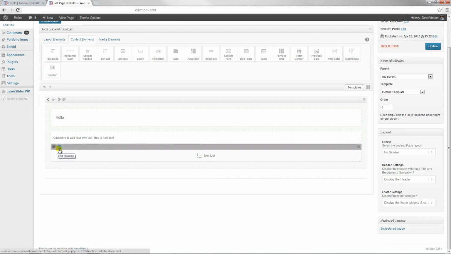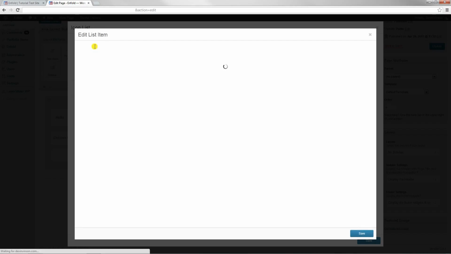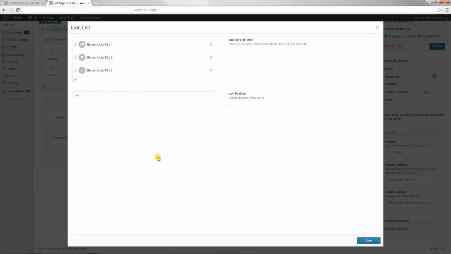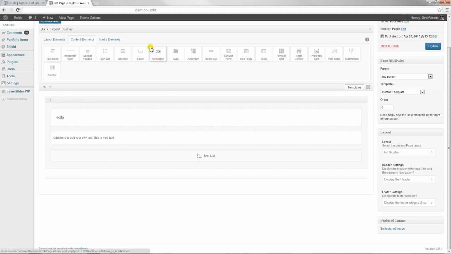Click to edit. And here we can have our own little icons, and once again, click and edit. Do a little chat box. And save. We can have them on the left or the right. We'll change the right just to change a bit. And there we have an icon list.